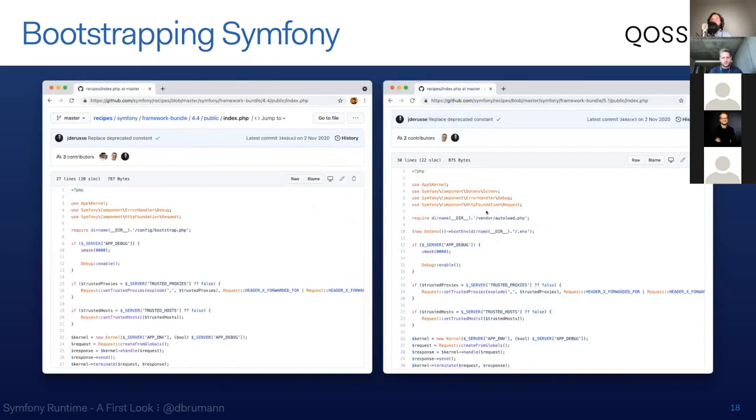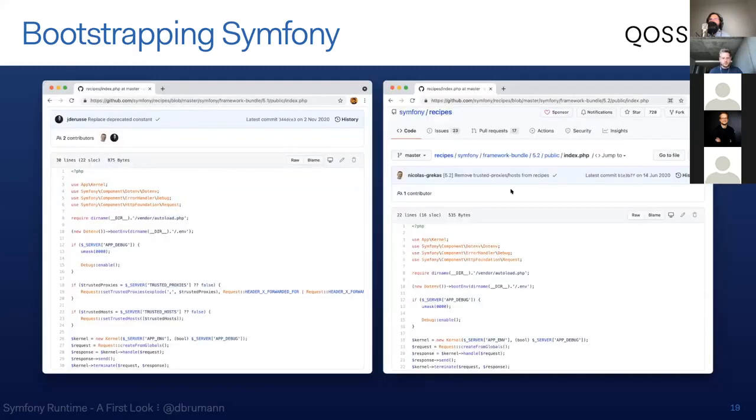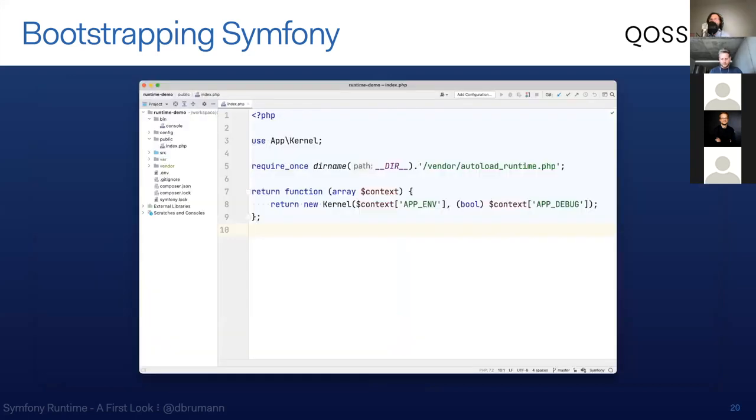And we could also do the same for Symfony 5.1, where there was another change. And again, I have to look up what this change was. I can't see it on the spot. It's the .env thing that was introduced. So it's this line now, and here the .env use statement. And yeah, in 5.2, there was another change. This time it's the trusted proxies, and you get the idea. So basically in Symfony 5, every other minor release changed how the index.php looked.